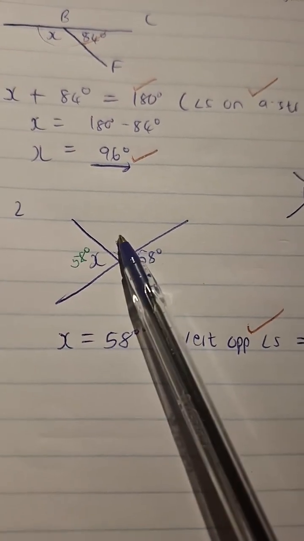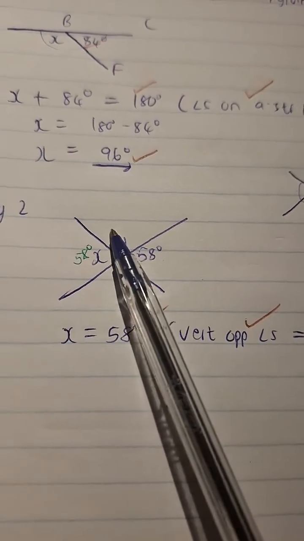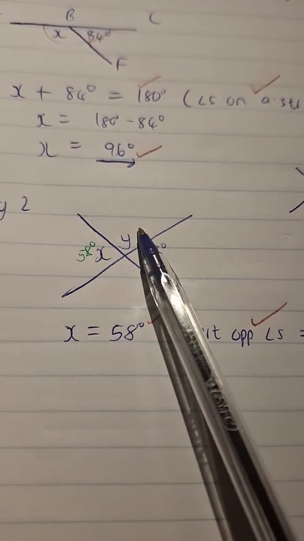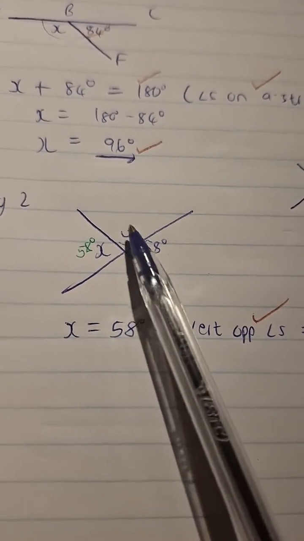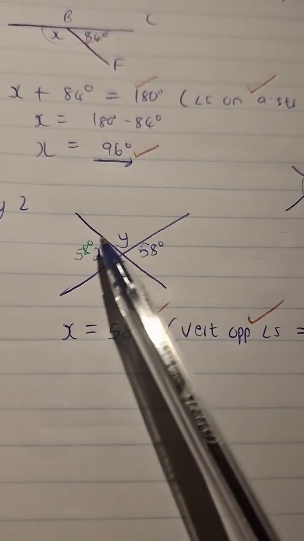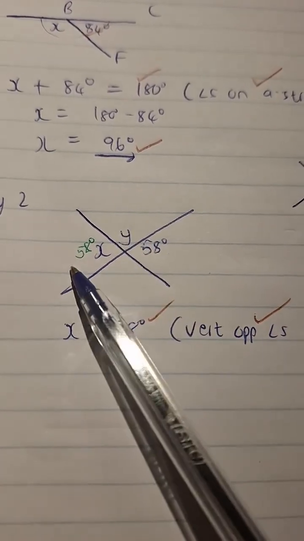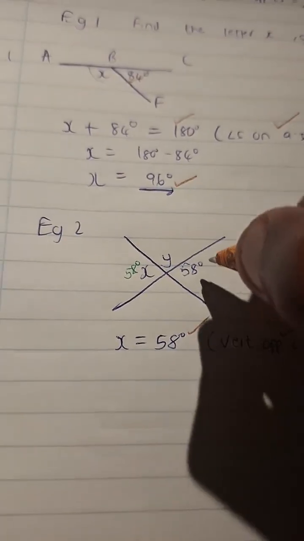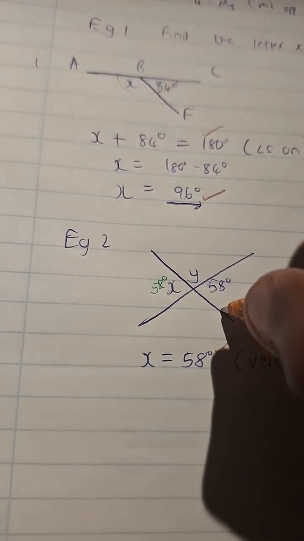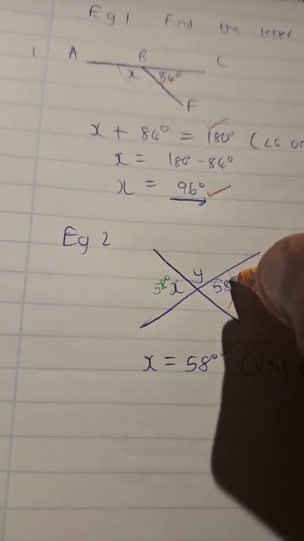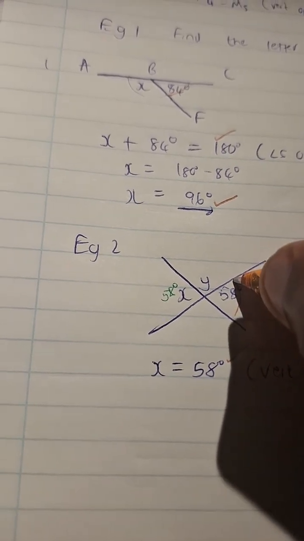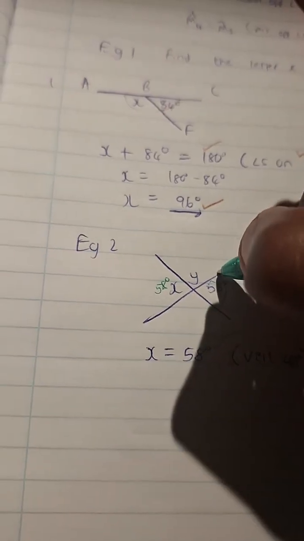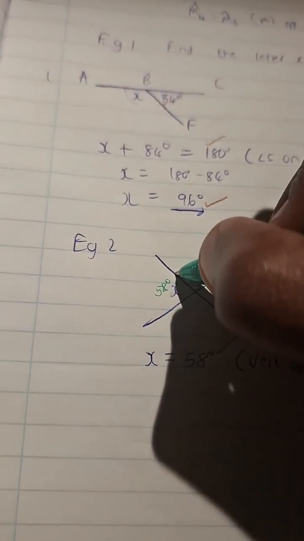We want the value of y. What relationship exists between this y and this 58? In actual fact, we can look at this 58 and this y as well, because the relationship that exists between this y and this 58, as well as this y and this 58, is the same relationship. What do we see there, guys? From this line to there, and from there to the line.